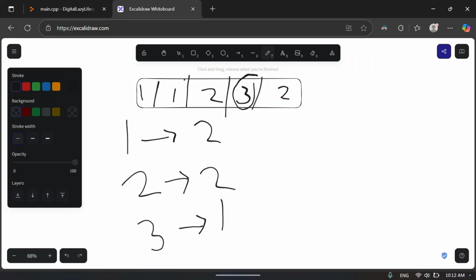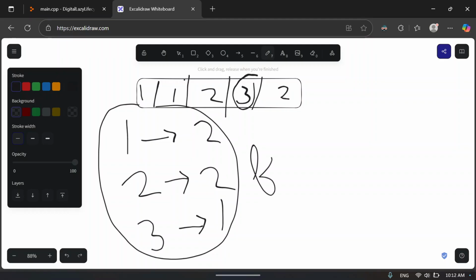So I need to store some mapping, some frequency, like this element appears this many times, and the element that appears only 1 time is my answer, right?